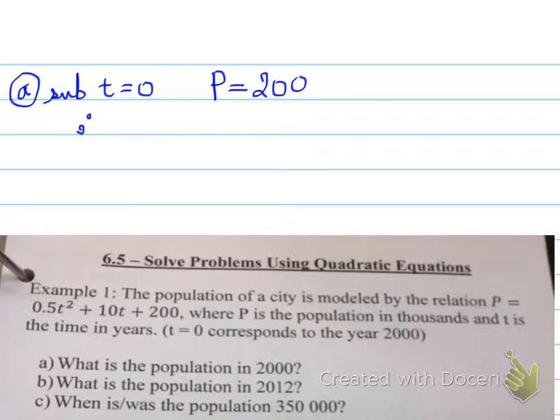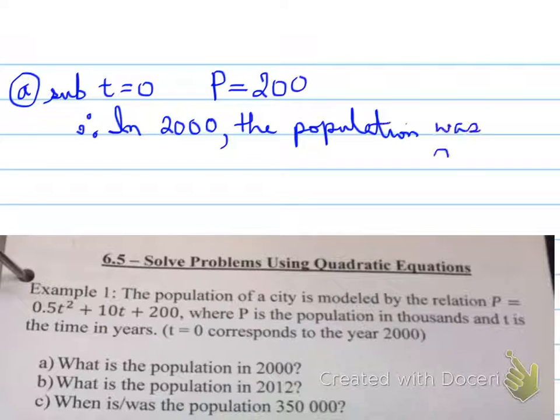That's the leftover. That is also essentially the y-intercept. If we were to look at a graph, it would be where it would cross the y-axis. The idea is that when you plug in 0, the 0 will cancel anything with the variable so that you have just the constant left over. So P equals 200. What does that mean? Was the population 200 or, that's right folks, 200,000. So therefore in 2000, the population of the city was 200,000 people.